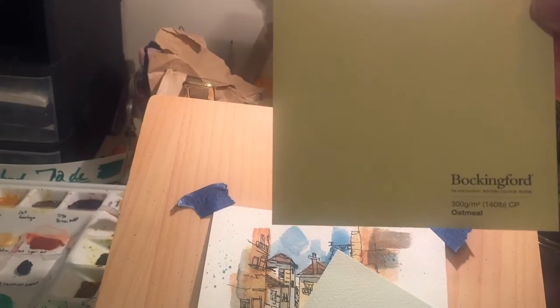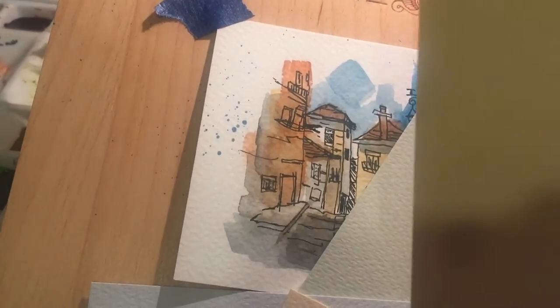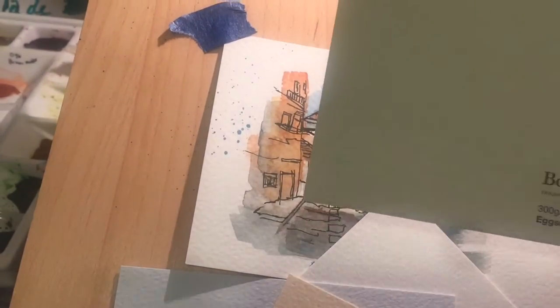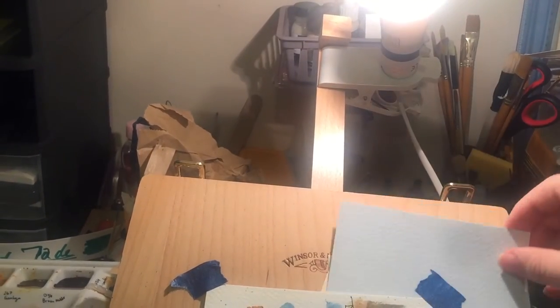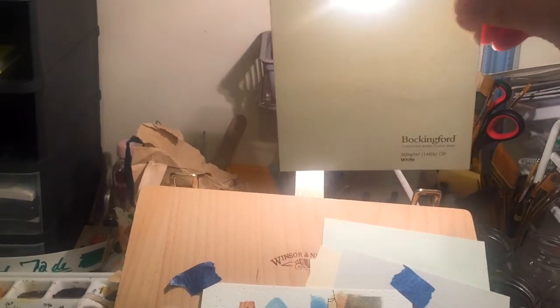The oatmeal is kind of a creamy grey — it's hard to describe, the colours on these are so subtle. The eggshell has a much more greenish blue tone; you can see the green when you hold it to the light. The cream is an off-white but it's lovely and warm — I'm quite interested in that for sunsets. The blue is exactly what it says, a lovely cool blue. The grey is pretty opaque and dingy.